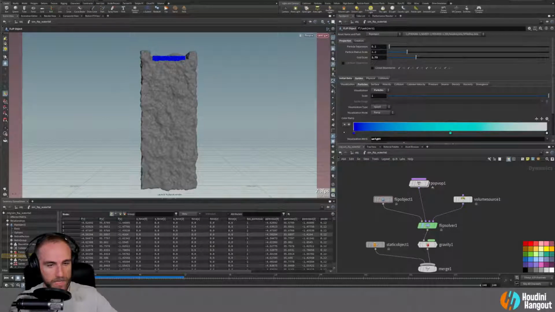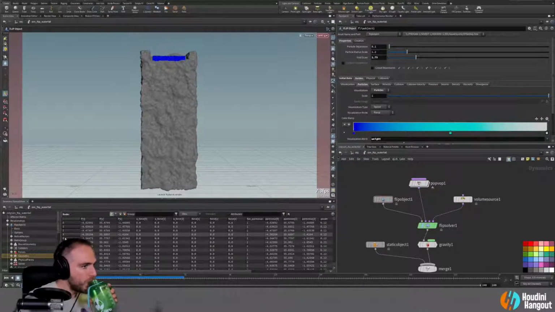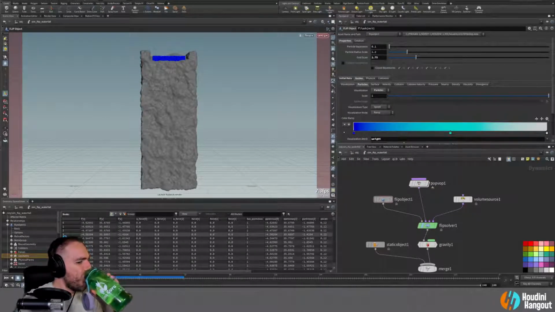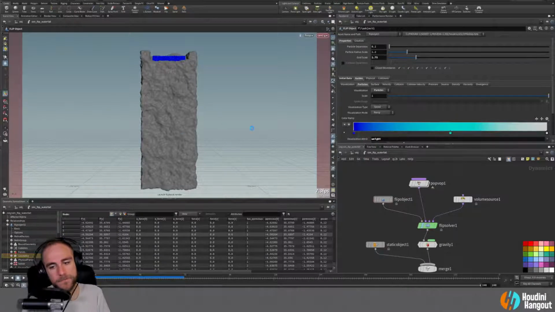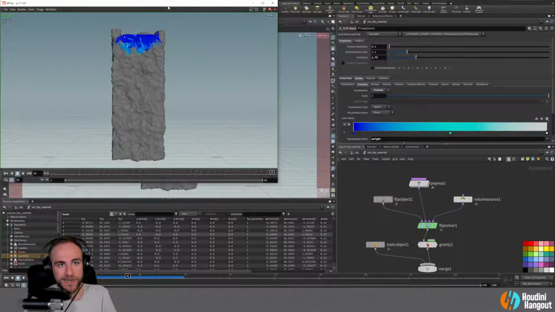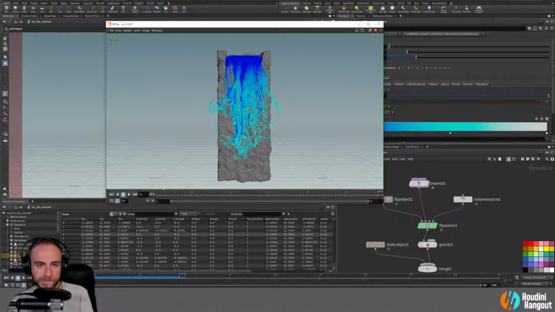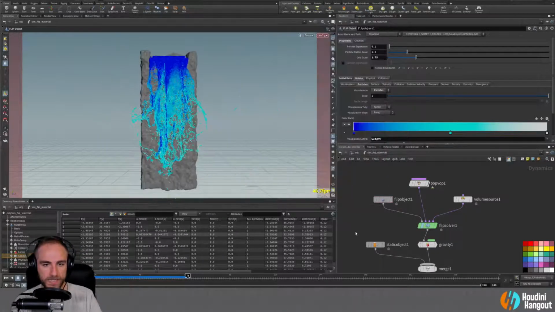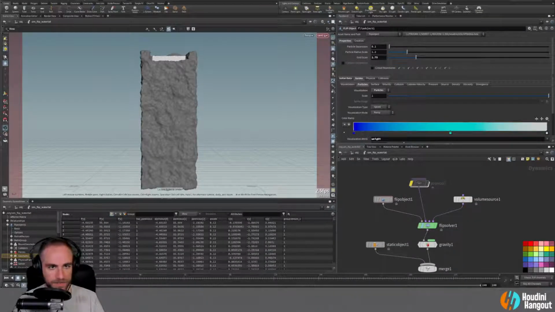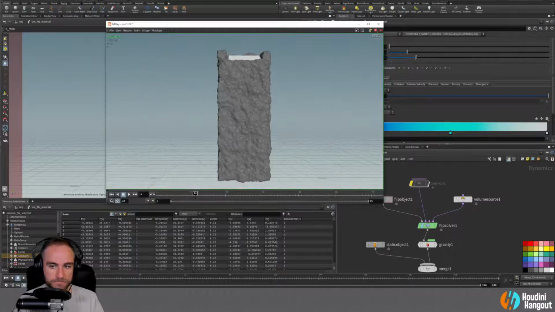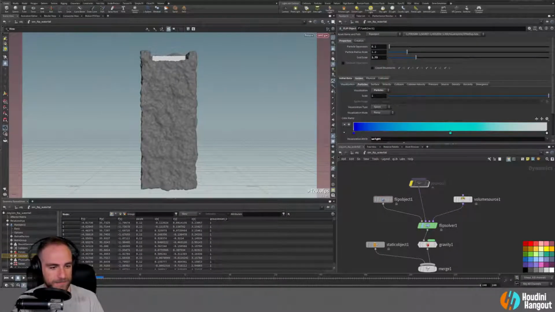So let's flipbook. The old startup time. There we go. Oh, and actually what I meant to do was turn this off first. So I want to get a regular flipbook of this looking normal first. Wait, why is that white?